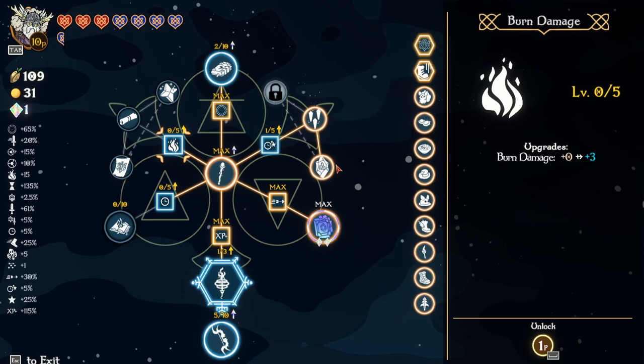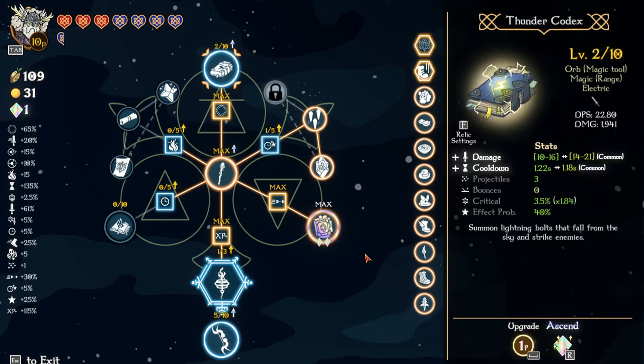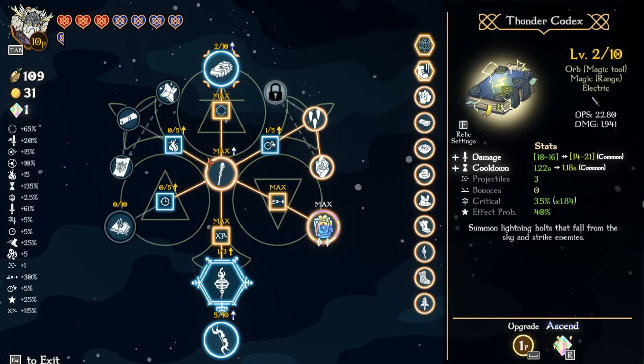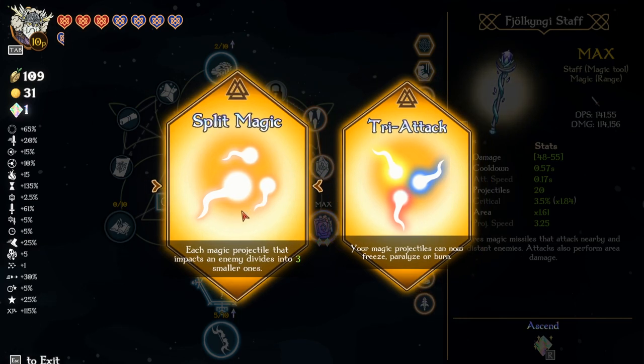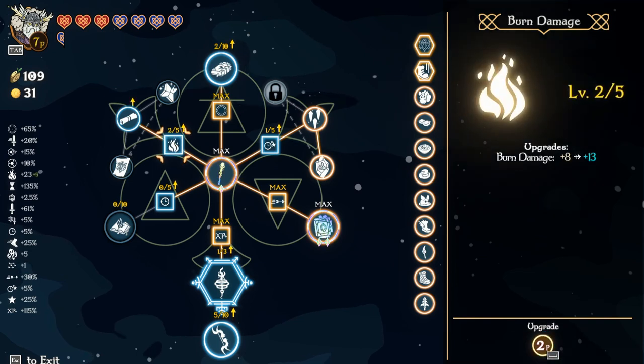So with this, we could increase burn damage. And that'd be crazy. We could go lightning. Or we could just do this. Now freeze, paralyze, or burn. Each magic projectile that impacts an enemy divides into three smaller ones. Let's do tri-attack on this one. Then let's go all in on burn damage.